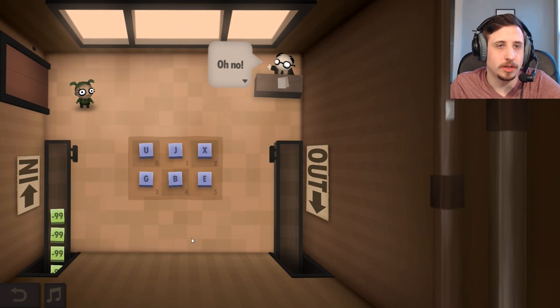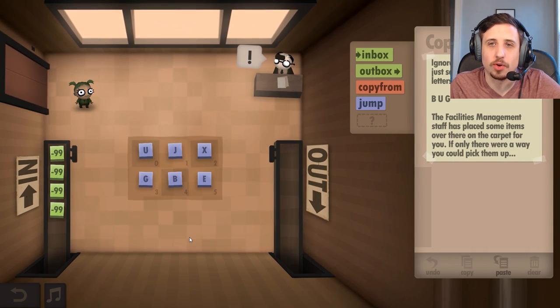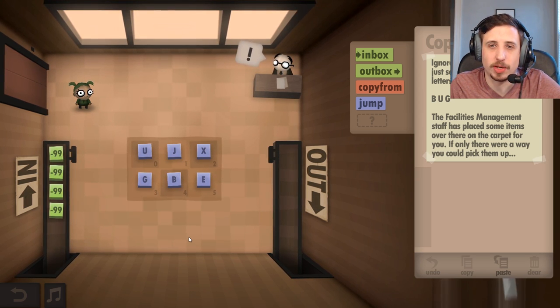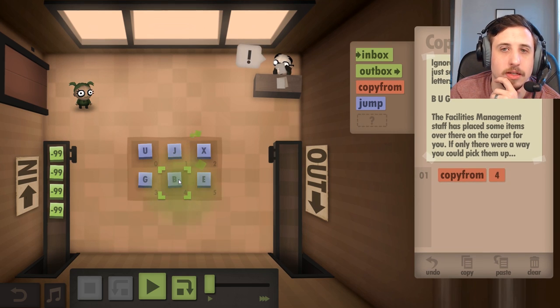Year 3. Oh no! The inbox conveyor system is completely broken. But that doesn't mean we get to take a break from work. Ignore the inbox for now and just send the following 3 letters to the outbox. The facilities manager staff has placed some items over there on the carpet for you. If only there were a way you could pick them up. Okay. Copy from. What does this do? Aha! B. To the outbox.